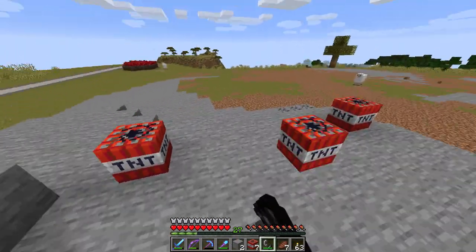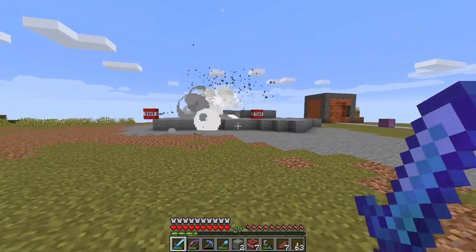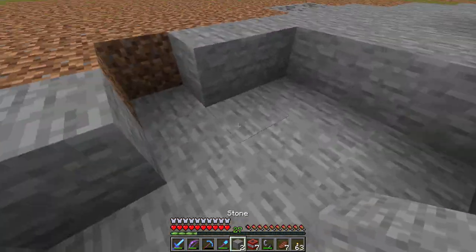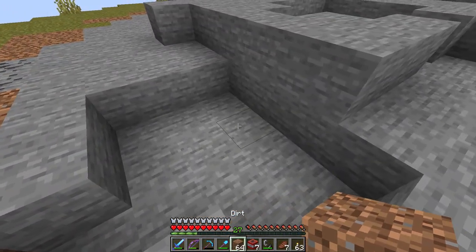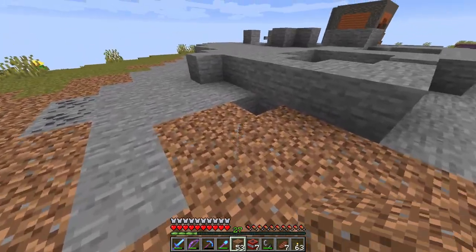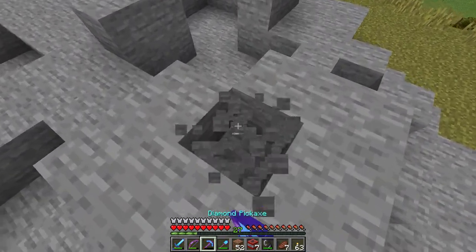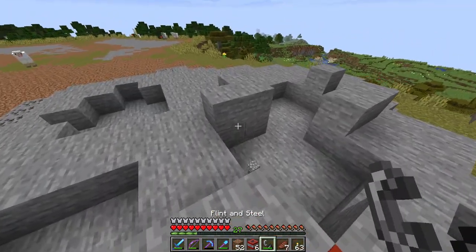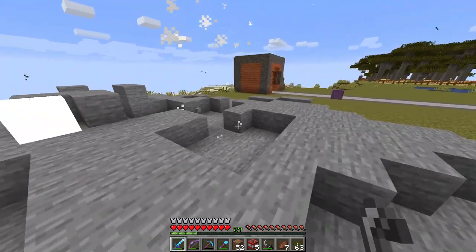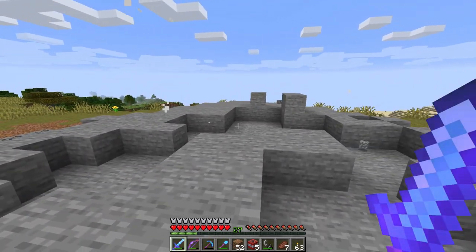You know what? Fire in the hole. Yep. That went pretty well. Except that this wasn't supposed to happen, but it's Minecraft. And Minecraft physics. And it did get pushed a little bit, but it works. Pretty well. Makes it a little bit easier.